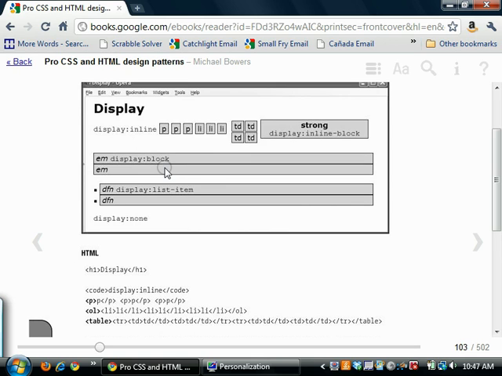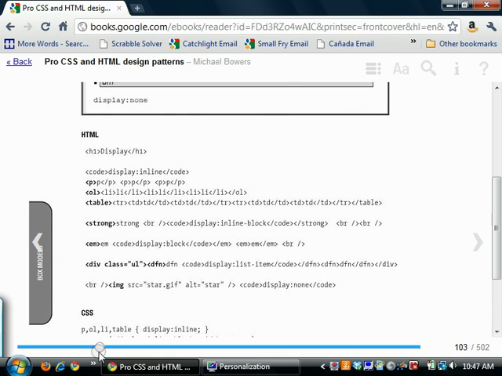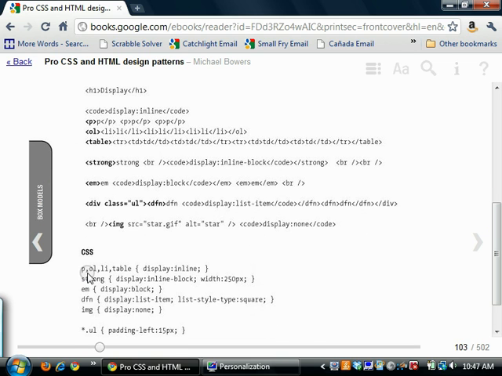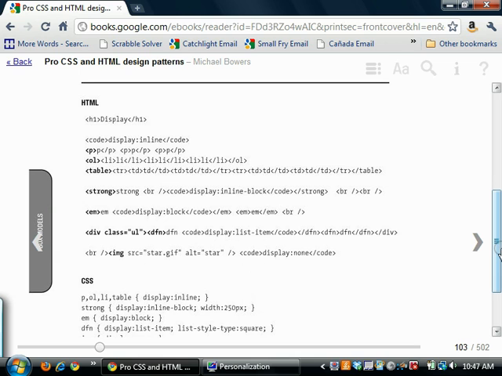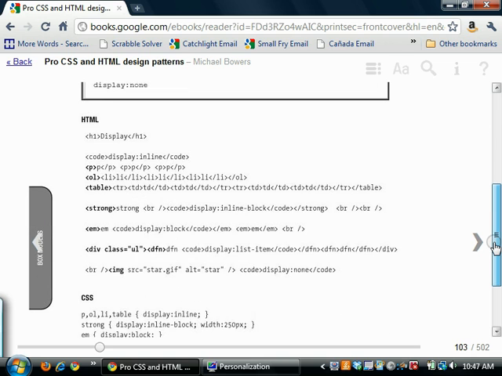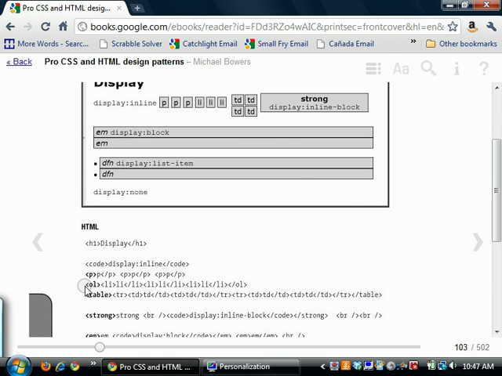Okay. So, all right. So next he's got, let's see what he's got down here. He's got his ordered lists and list items and tables also displaying as inline. Okay. These 4 guys right here. And the other thing he's done here is that he's grouped these. We haven't talked about this. He's grouped these. It's called grouping. It's basically each element separated by a comma, and you would do that if they share similar properties and values, and we haven't done that yet, but I'll do that as we move forward in the CSS. Okay, so just know that that's why he's written them like that, so in case you're confused about that.